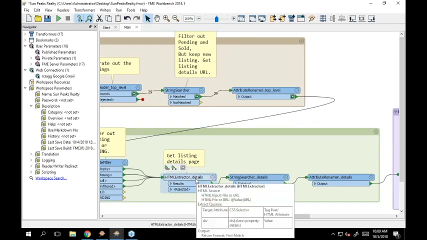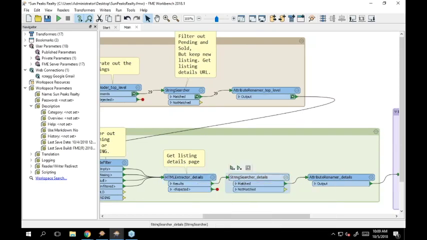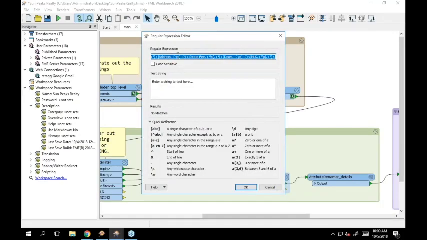So I do another HTML extraction. I then have a string searcher. I mean, this looks complicated, but what you can do is enter in the text string. So I can inspect it, grab what I'm actually seeing on the page, place it in here, and then just start piecing this regular expression together. And I make a lot of use of these parentheses. These will store things in a list element, the period, the plus, a question mark.